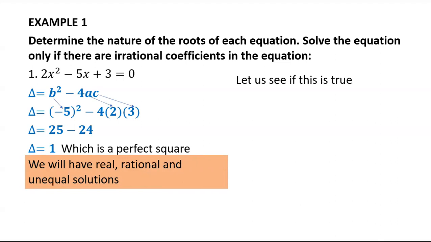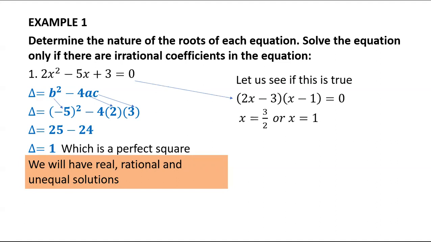Obviously, we know that the last term there is positive, so the brackets will both take the negative sign, and you just find your factors. When you multiply the inner and the outer, they must give you that -5. When I multiply the inner and the outer, I'll get -3x in the inner, and the outer will give -2x. When you add them, they will give you the middle term. Why am I adding them? It is because the last term is positive. So if the last term is positive, you just add the inner and the outer to get the middle term.